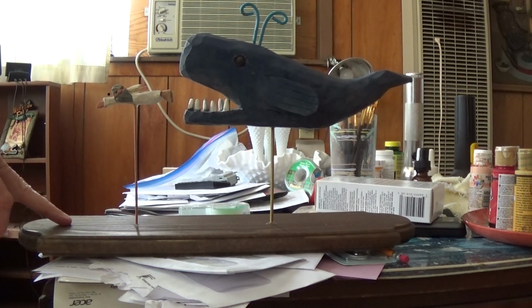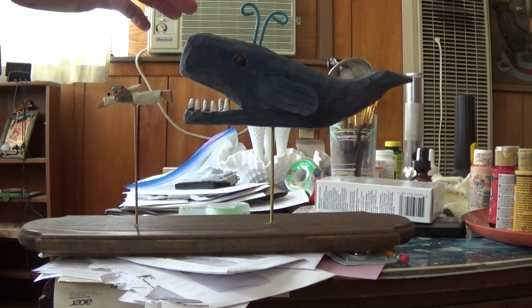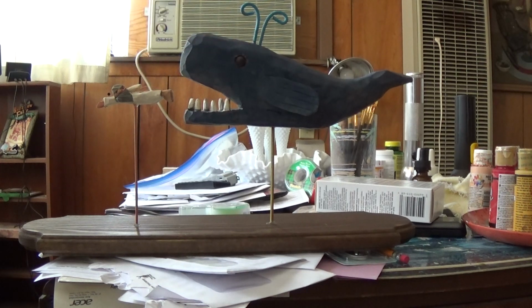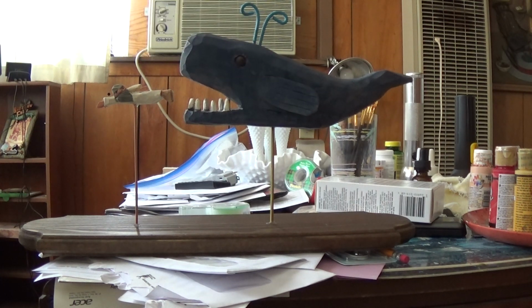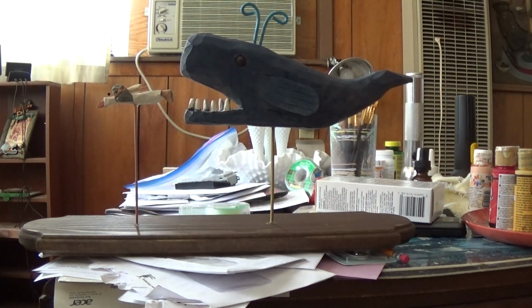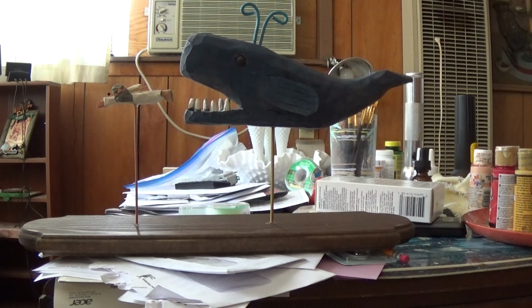I went and got one of these elongated plaques for a base, and I took some little wooden balls, small ones, and drilled them out for the eyes. So you have the eyes here on the whale, and of course the fins. Then I put it on, I think this is a 1/8 inch rod, just so that it could be put up, and we have the whale.